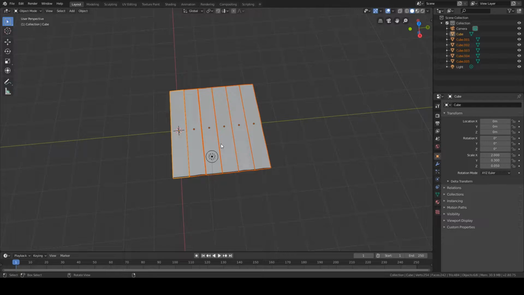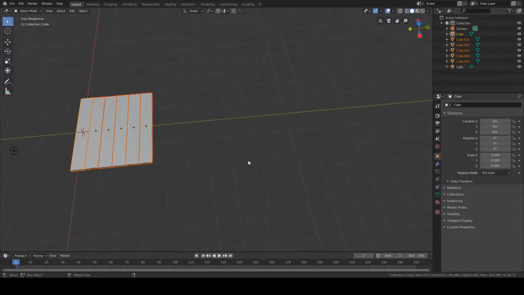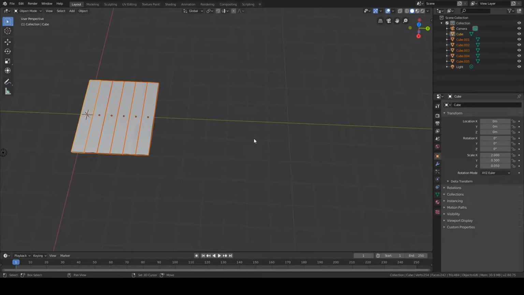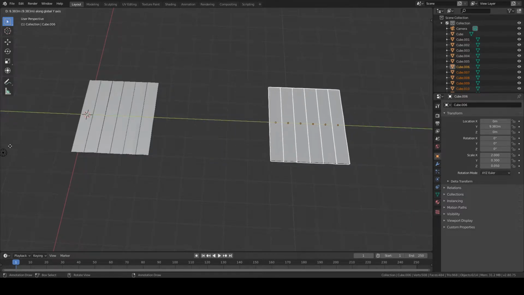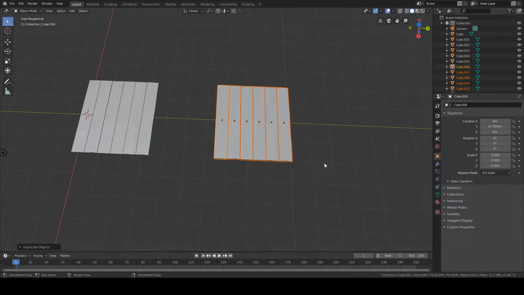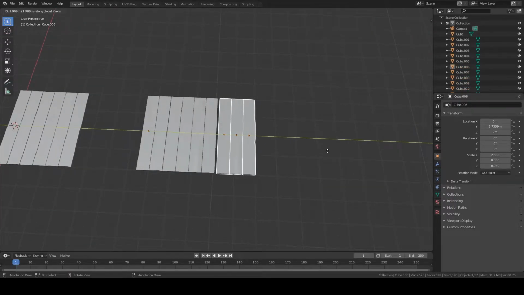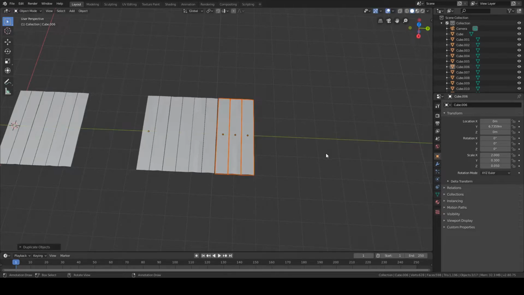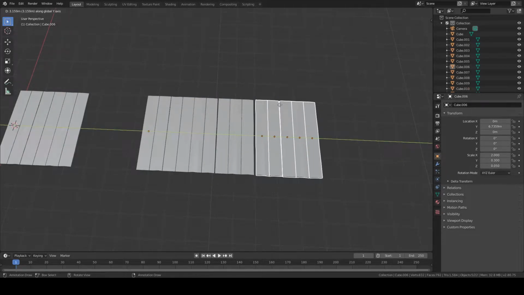So now we've got those objects made. If you have everything selected like this, press Shift D to duplicate. I'm going to drag it along here. And then I'm going to left click and drag across here. I'm going to select those 3. We're going to duplicate them. And we're just going to keep working down the line until we have our back wall created.